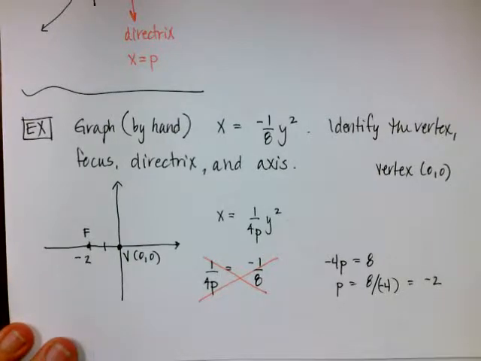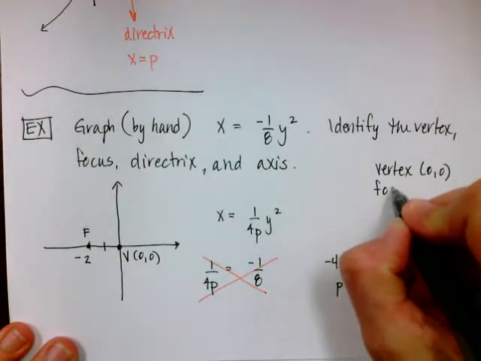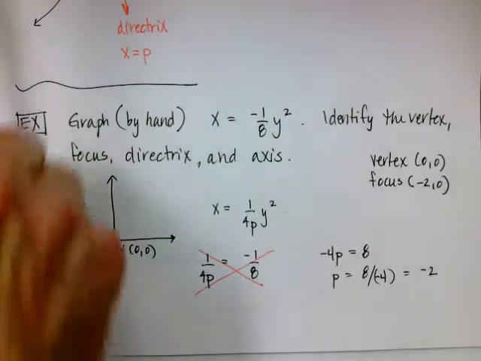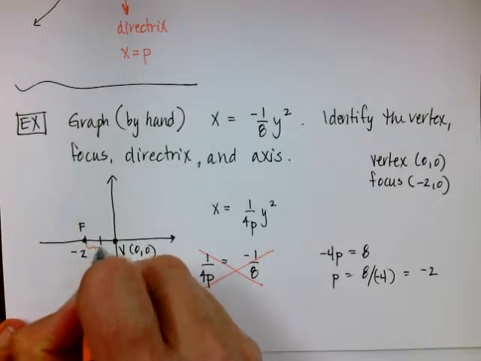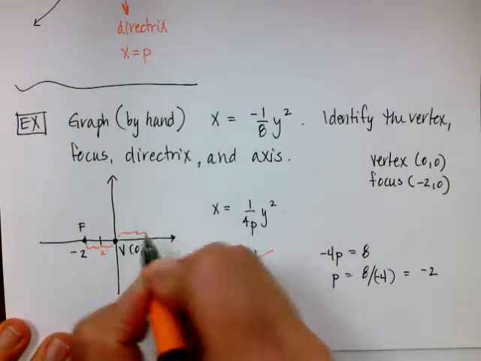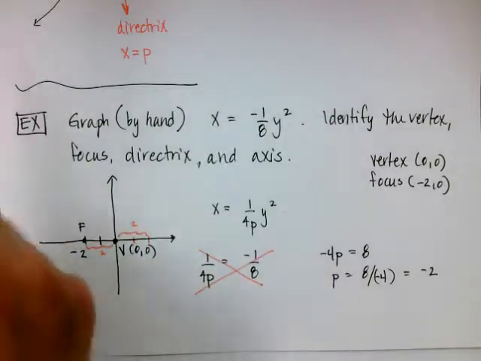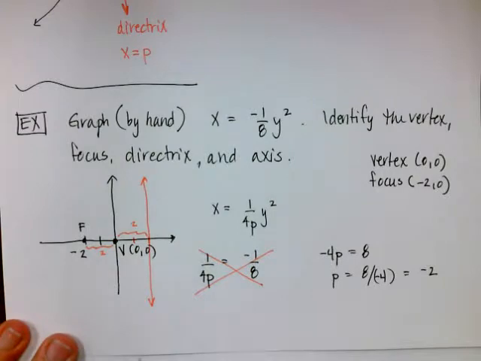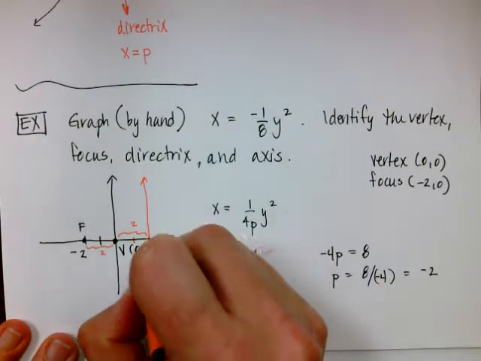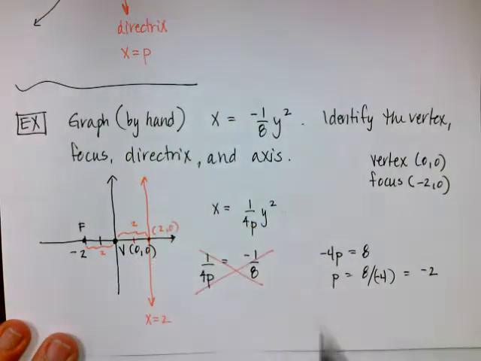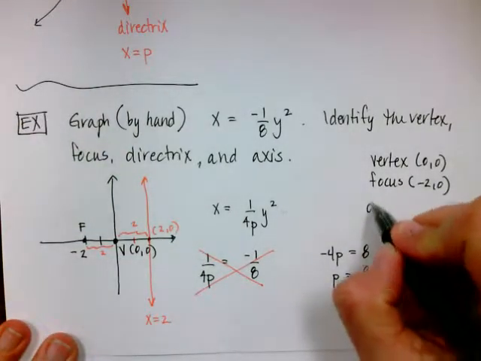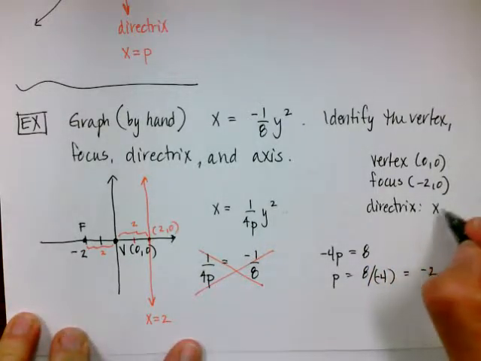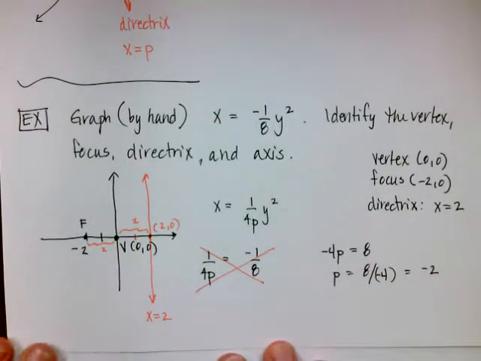Okay, lots of things to identify on these graphs. And then over here in my column, I'm going to write negative 2 comma 0 for my focus. Well, remember by definition, if this distance is 2, then the distance to the directrix is also 2. So then my directrix is over here on the right, okay, and it's going to be x is equal to 2 because it crosses the x-axis at 2, 0. Okay, so in my solutions column, I'm going to write directrix, and I'm going to write x is equal to 2. Notice that it's an equation.